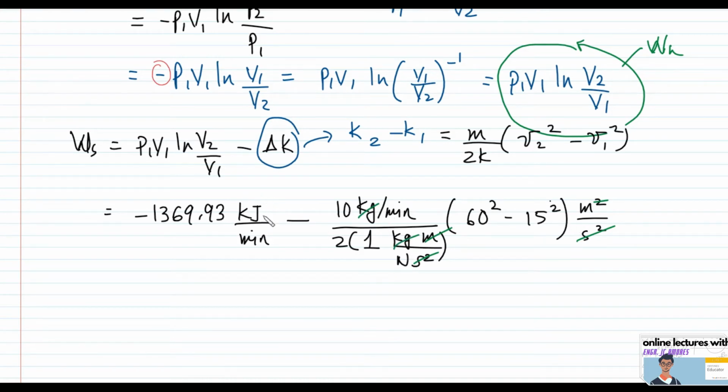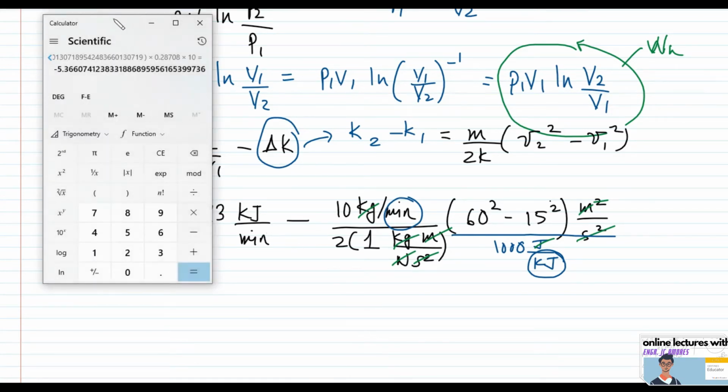Now, the unit for our first term is kilojoule, so we simply have to divide this by 1000 in order for us to obtain kilojoule, using 1000 joules is 1 kilojoule. Joule is Newton meter, so canceling Newton meter, the final unit would be kilojoule per minute. So they are now paired, and you could already subtract them. You could perform the operation.